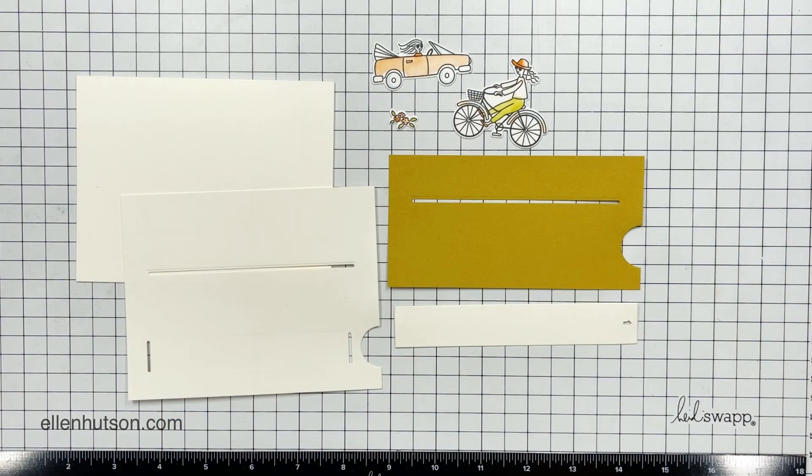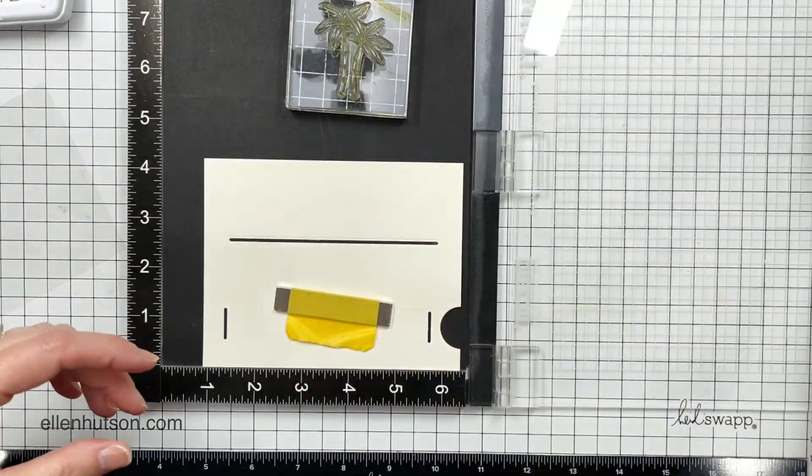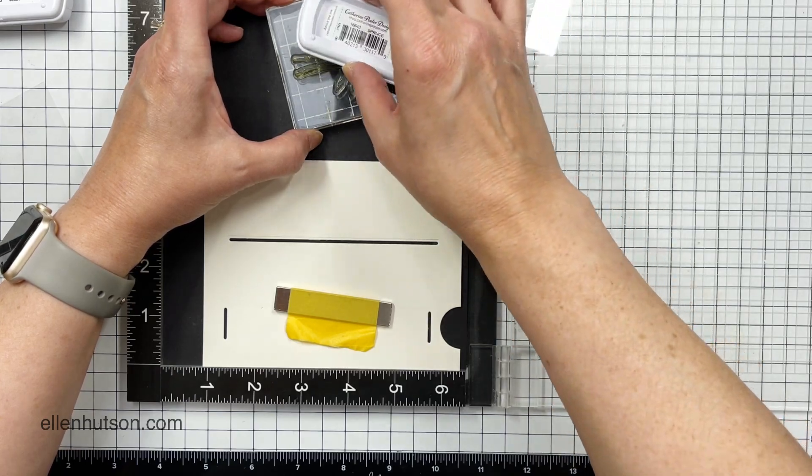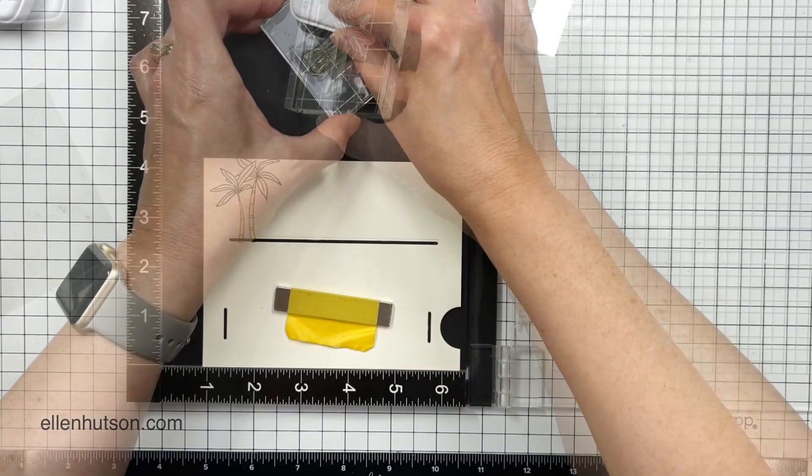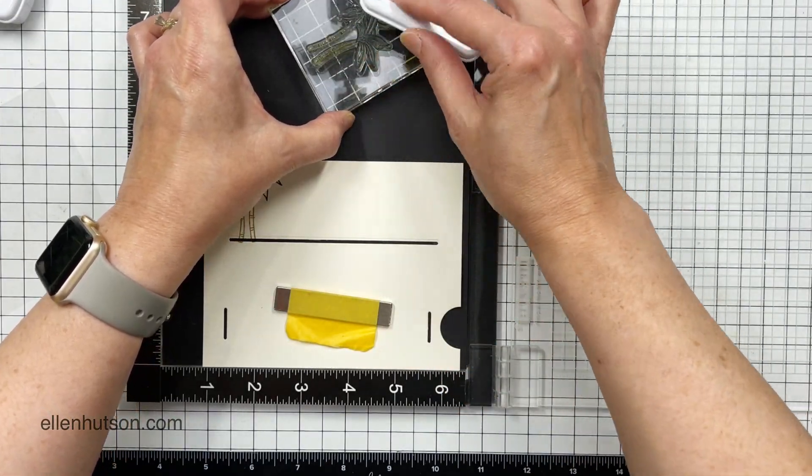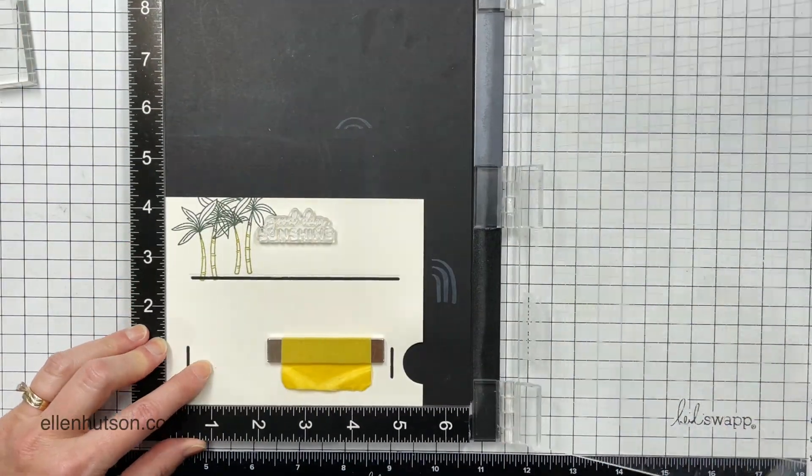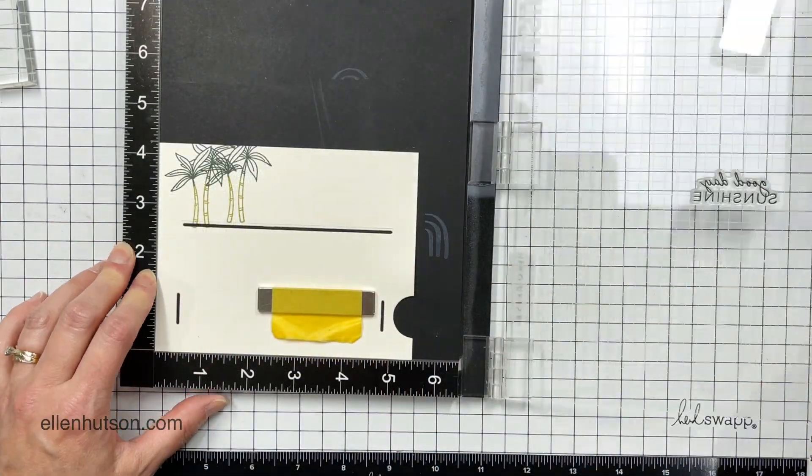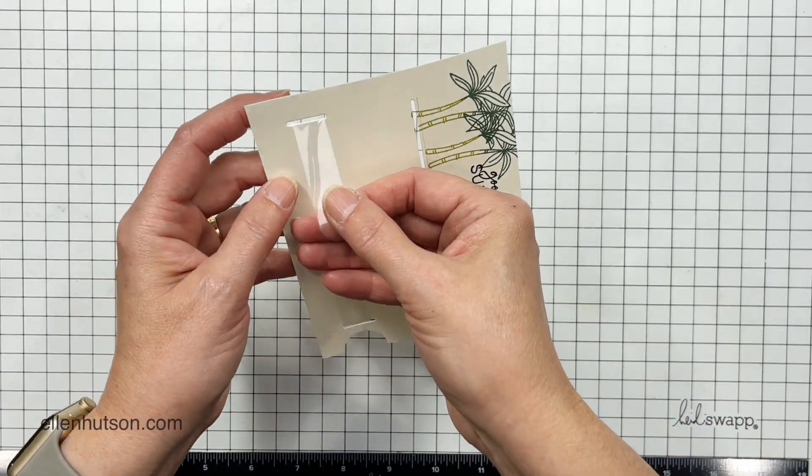Now that we have the basics down, here's how an actual card is going to come together. I've already got my components die cut out and I'm going to create the background on the main base of the mechanism here because this part is what will be seen on the front of the card. I'm going to grab the palm trees from the Good Day stamp set debuting June 11th and get those stamped into place. You could sponge a sky, put some clouds, do whatever floats your boat. I decided this is also where I wanted my sentiment to go, and here's where the pre-planning really comes in handy if you just do a little bit of forethought ahead of time as to where you want things positioned.